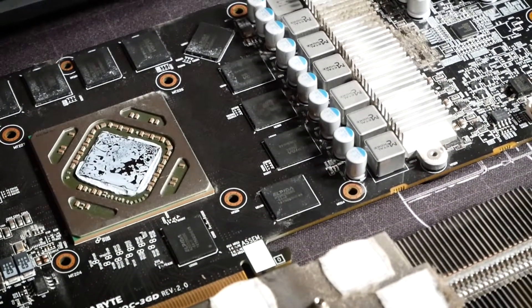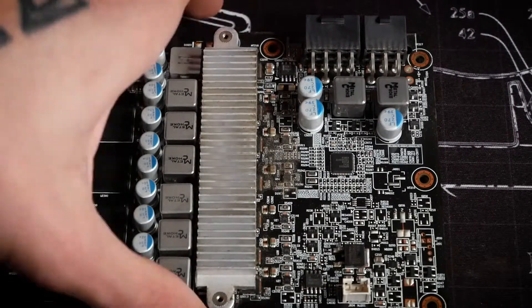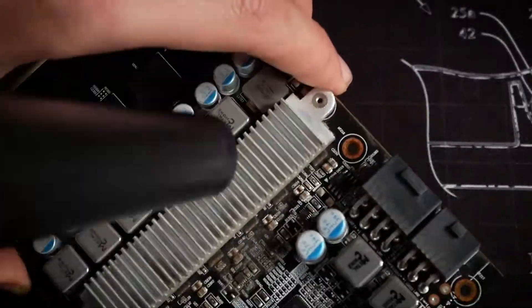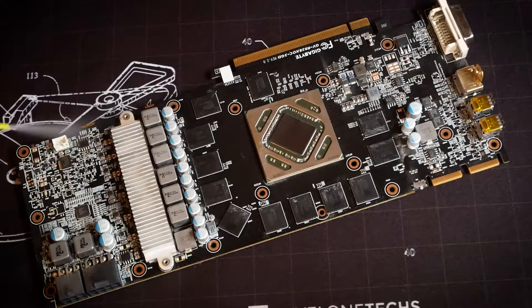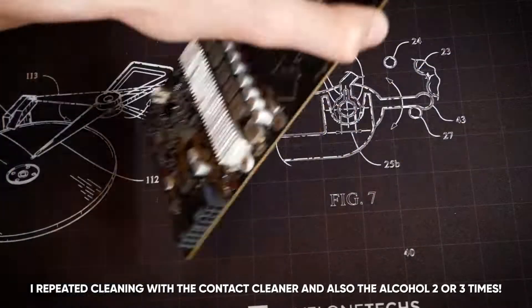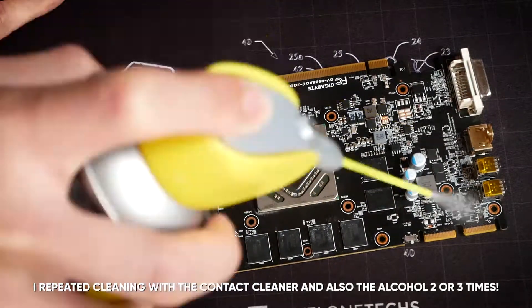Here again I'd blow out the cooler and the card itself because we can reach everything better now. Many people recommend adding some lubricating oil to the fans because hair and dust can hinder them — for this you'd have to take them apart and smear them, but be very careful. Then continue to blow out the rest. Some dust even stays with the blower, but we'll use the contact cleaner for that. So we are cleaning the PCB — generally everything with the WD-40 contact cleaner, but be careful that everything has dried before you continue.